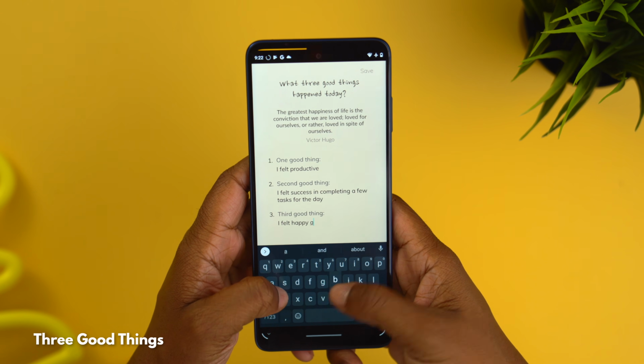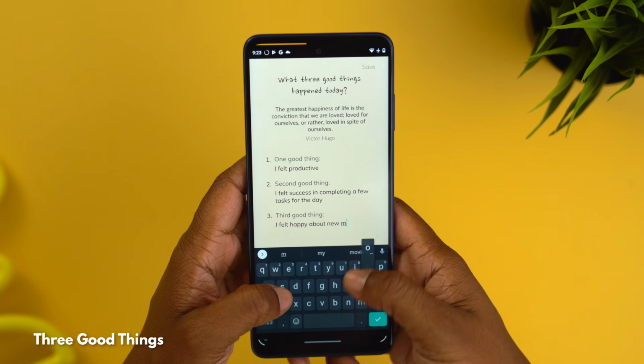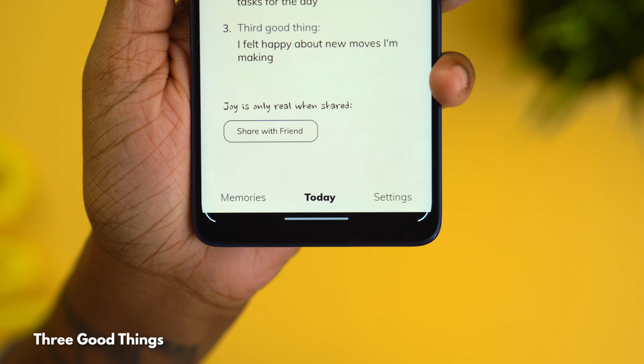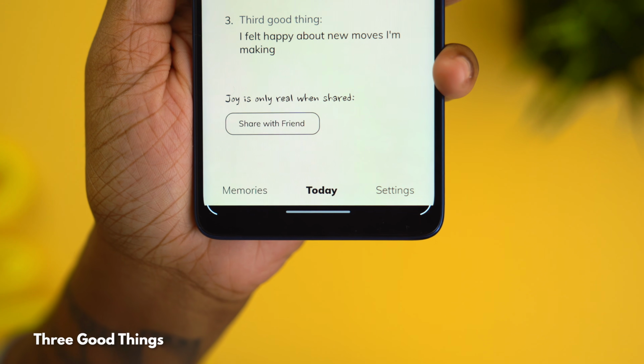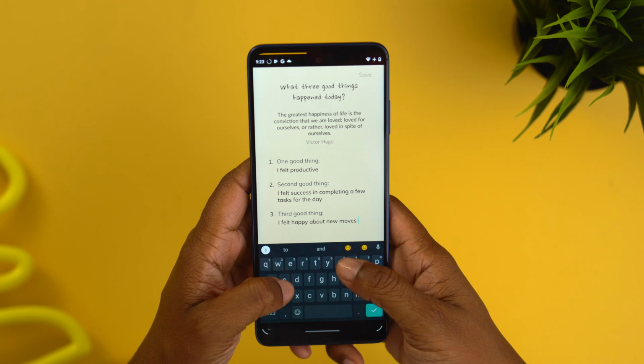They do have some suggestions when it comes to how you list the things that you're grateful for. You want to make sure that you note the role that you play. Instead of just saying that there's a pretty sunset, say I noticed a pretty sunset, and express the emotion that you felt. It is recommended to do this before bed to help improve your sleep quality, but I also like to do this when I wake up, to just start my day off on the right foot. And there's even a share with a friend option at the end of each journal entry, which will basically give me a screenshot of everything that I wrote and place it into one image.